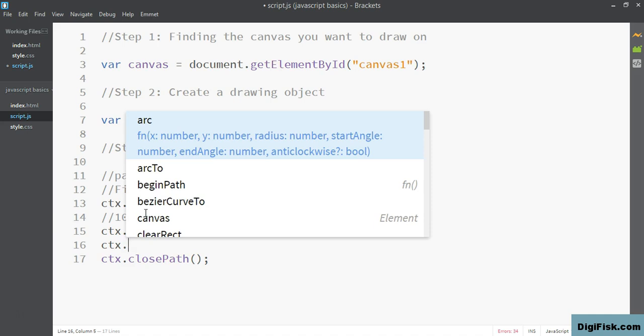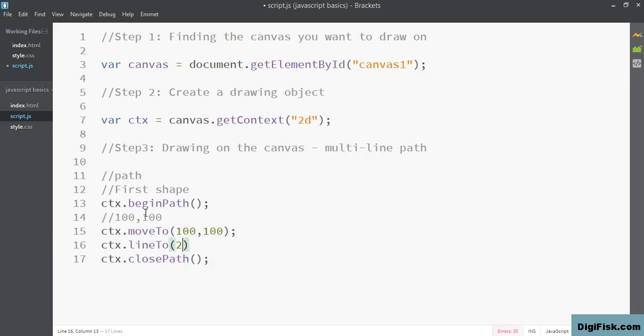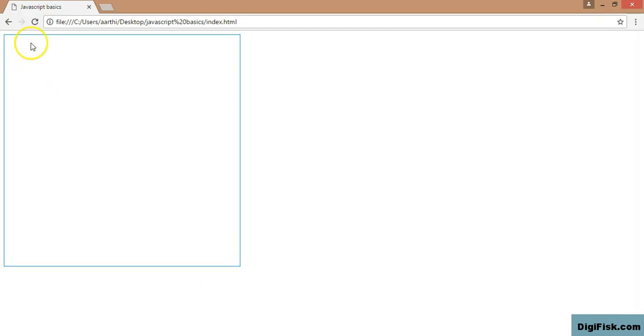So it's a straight line. So lineTo 200, 200. So right now we have an outline from 100, 100, which is probably somewhere here, I think, and 200, 200. Sorry, it's probably somewhere here, 200, 200.